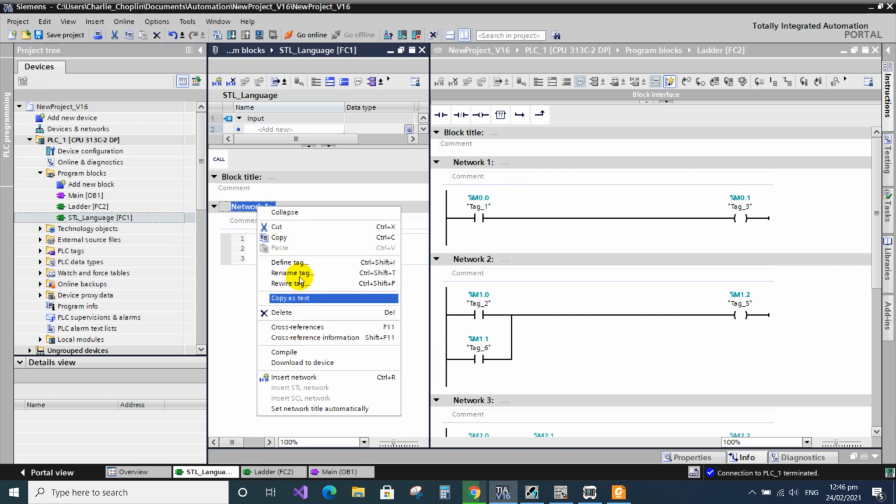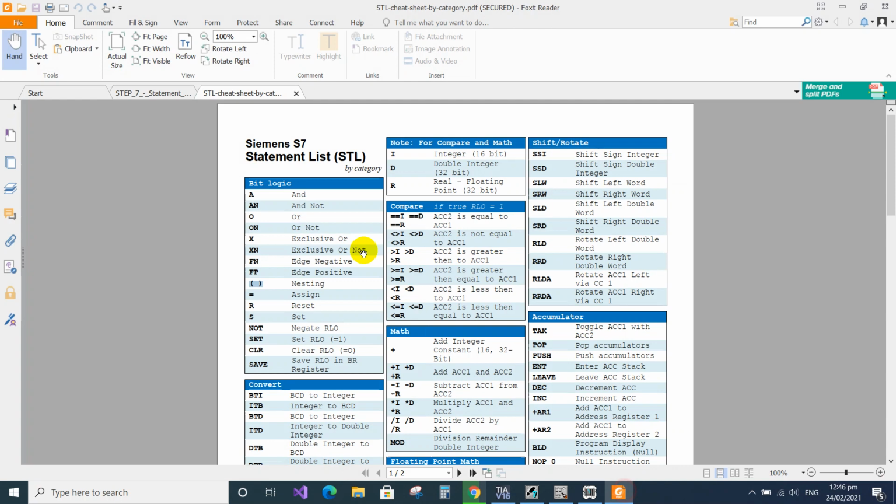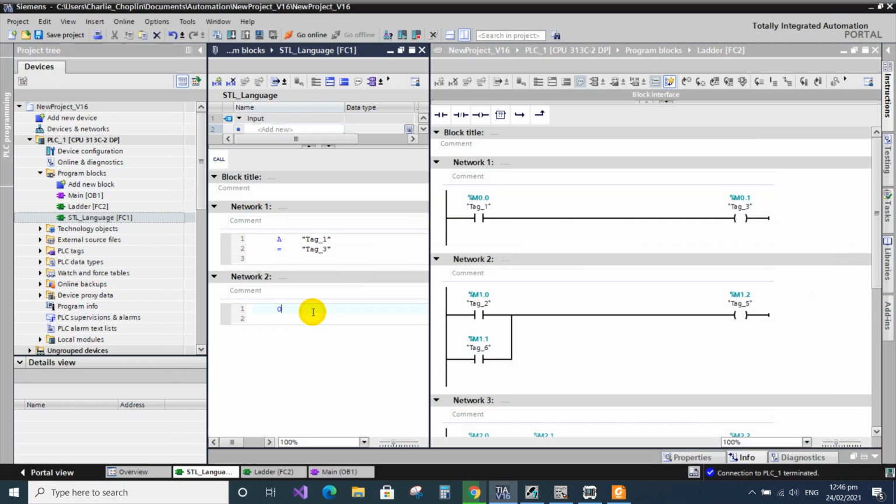How about the second network? Now it's different. It is in parallel. So how do we do that? We will be using the OR command. This one, OR, zero, and equals 1.2.